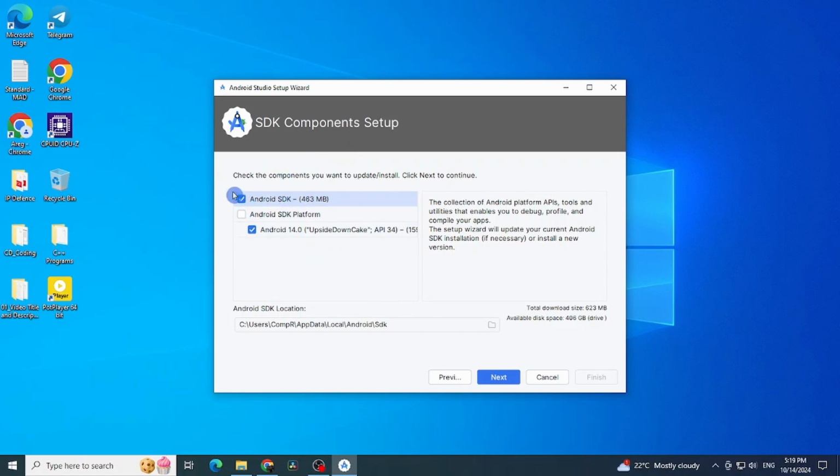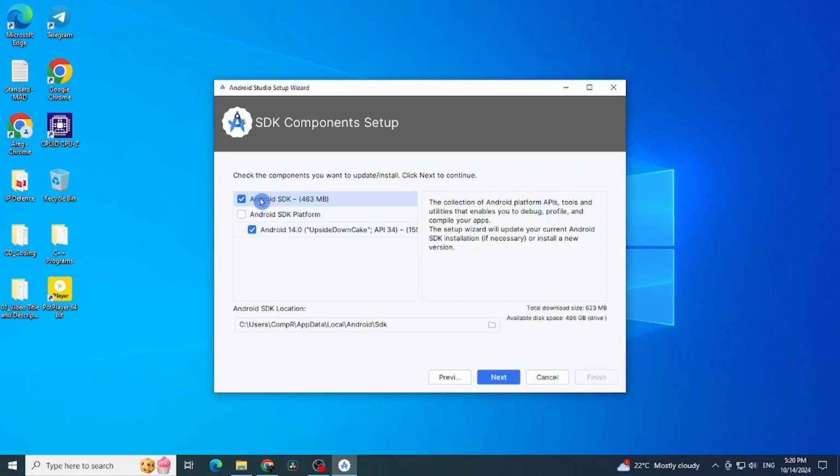Here it is checked: the Android SDK with this version, Android 14.0, its nickname is Upside Down Cake, with API level 36. This is going to be installed as an Android version.